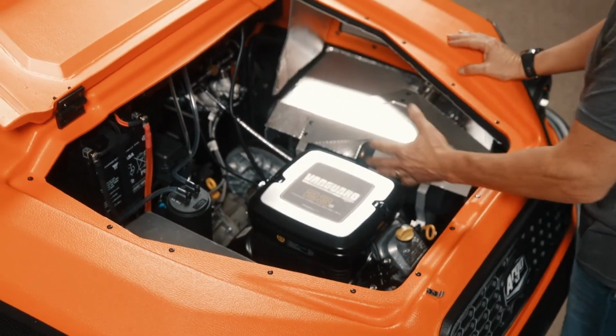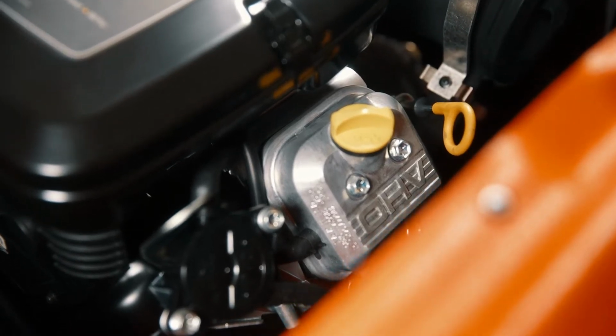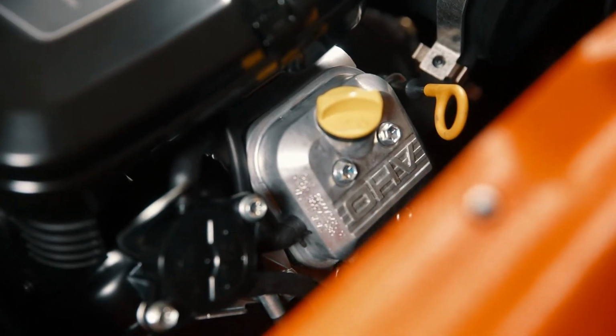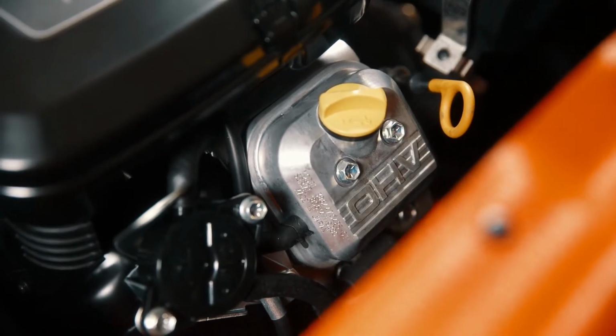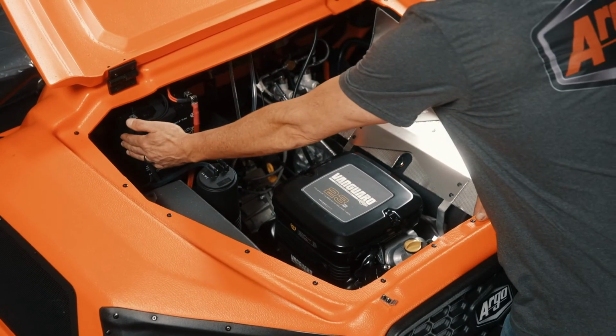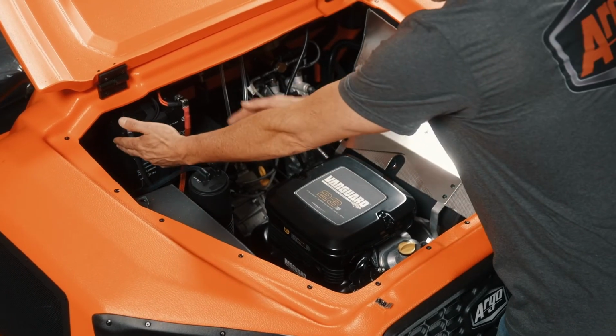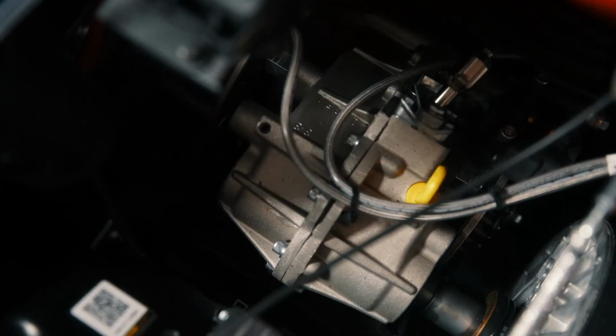Basically, once your hood is open, you have access to the engine compartment, and I'll just do kind of a general overview here. So we've got the 23 horse Vanguard engine. It's a little 2-cylinder, actually a 2-barrel carburetor on this one. Our battery location is up here. It's a 12-volt battery. Our fuse box, transmission is sitting down here.